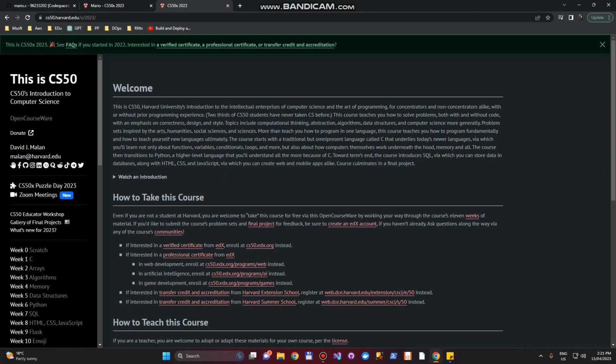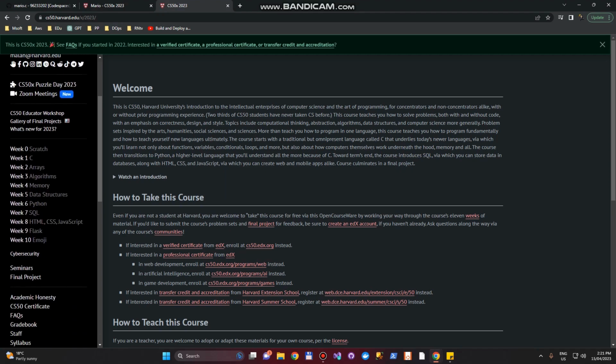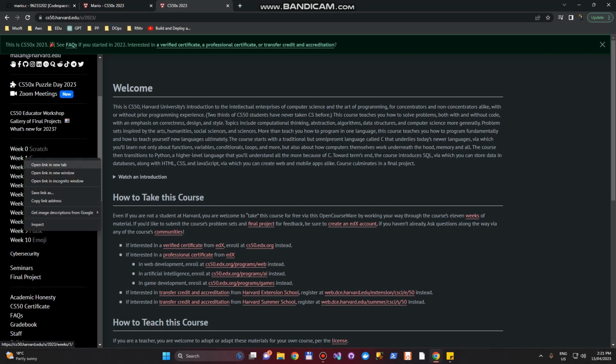So before starting, you come to the page which is CS50, the Harvard Introduction to Computer Science. Here, usually on the left side, in the first section, you always have these weeks which tell you which things you will be studying and how you can get there. These are all hyperlinks, which means you can go to them directly. If you just click on one, or open it in a new tab, you can go to it.